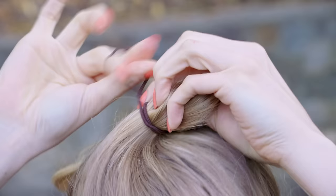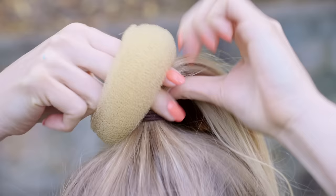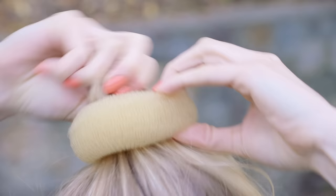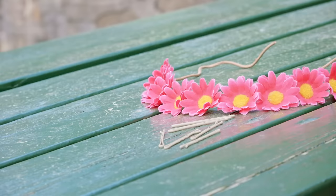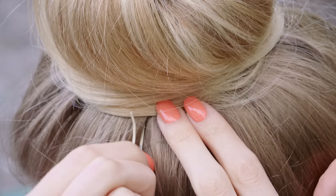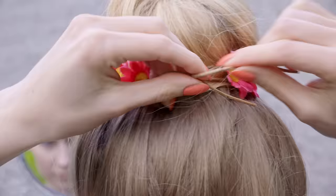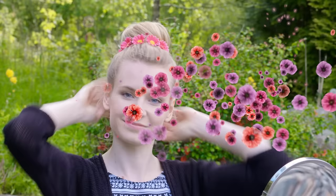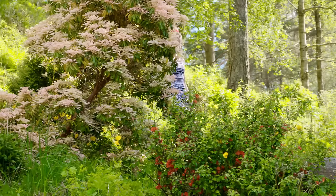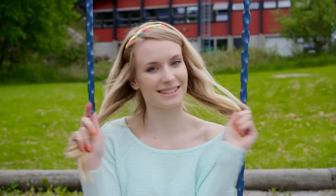Take an elastic band and start making a high pony. Take a hair donut and pull your ponytail through the opening. If you don't have such a donut you can easily make one using a sock. Wrap all your hair around the donut to cover it and secure with a few bobby pins. Finally take your flower wrap and tie it around the bun making a little bow in the back. This hairstyle is so cute and the flowers really take it to the next level — also perfect for lazy hair days because it keeps your hair out of your face.